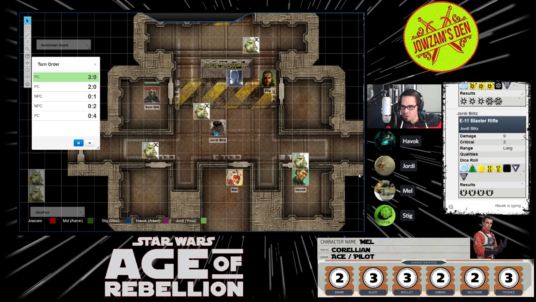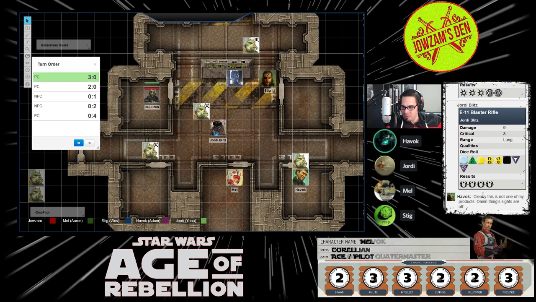So go ahead, Jordy. He's hit. Dead. You don't miss, but you generate 4 advantage. What would you like to do with that advantage on those lists you have? Give Stig a boost. Or I can recover some of that strain. You could get rid of 3 strain and give Stig a blue die, give him a boost if you want. Or just take all four and get rid of 4 strain. I'll give him a boost.